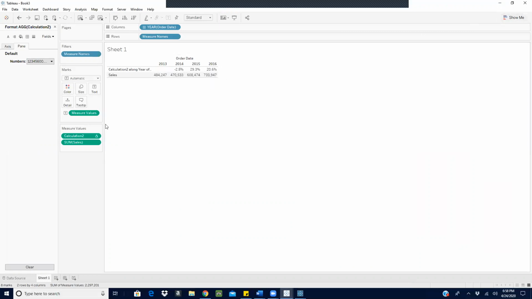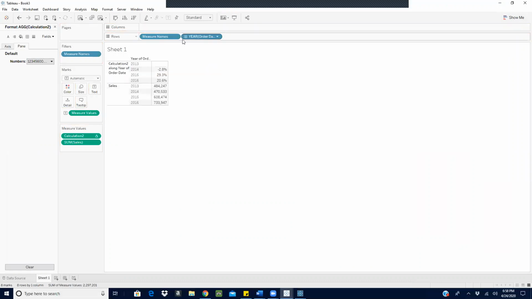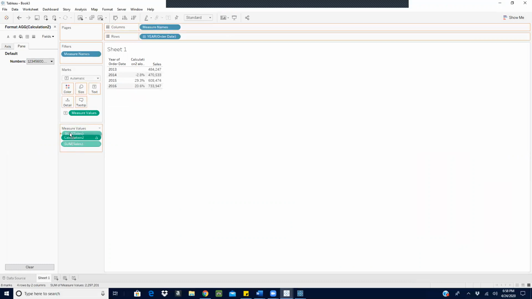Okay, let's rearrange this. Let's bring in our year here. And let's bring our sales to the front. So you can see that it's not going to give you anything here because you are looking at the year difference. So there's nothing before 2013.